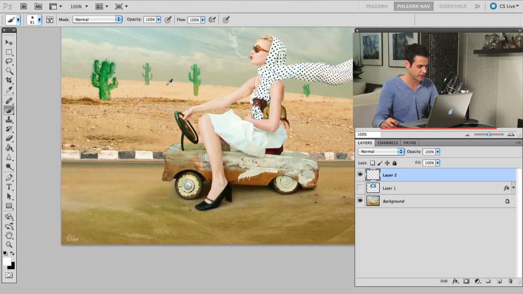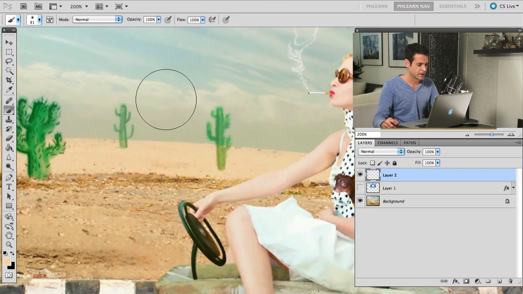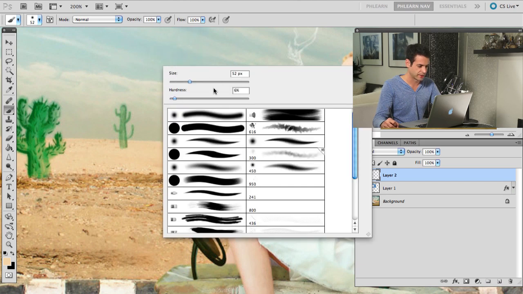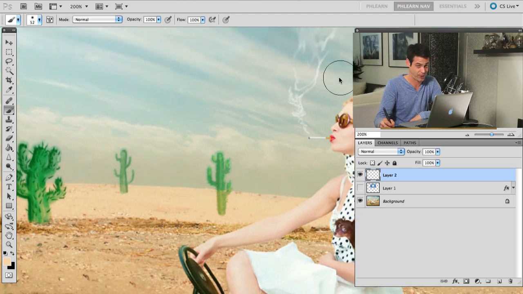And I'm just going to grab a color right here. We'll just grab something that's in the sand. So alt or option, we can grab that. And let's just zoom in. I'm using a regular soft edge brush here, and just right click and you can see the size is 52, hardness is 6%. That's not too important. But with the opacity and the flow at 100%, I was thinking flow and fill, that's the same. It's not the same, but I'll just show you guys what this is anyway. The opacity and flow versus the opacity and fill. Confused even me. There we go.